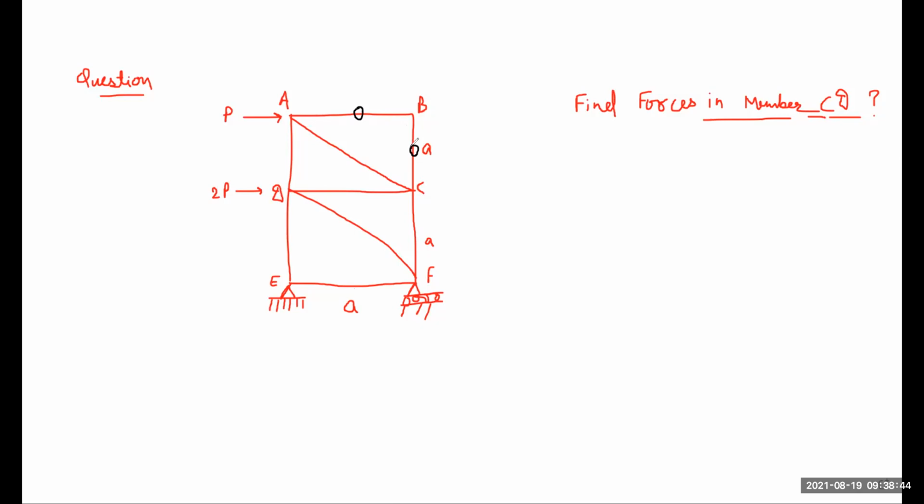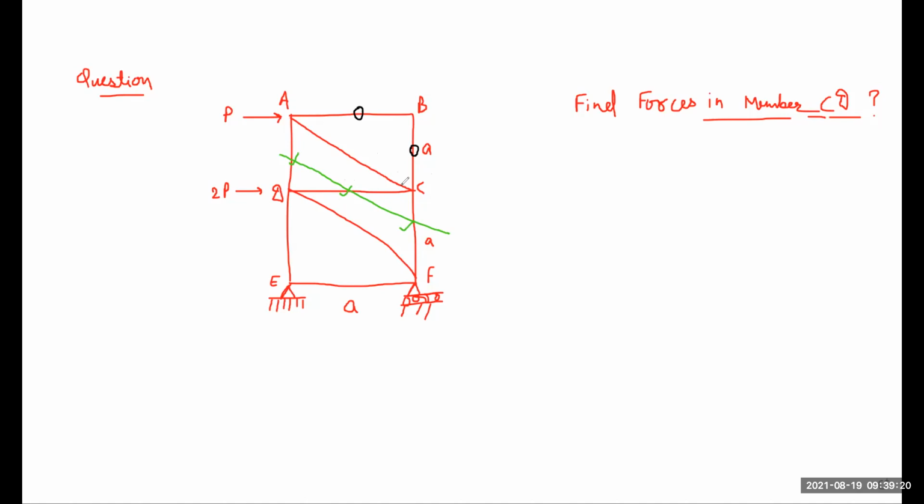Then what you do, you just cut this truss in this manner. After cutting this truss in this manner, this member is cut, this member is cut, and this member is cut. So three members will be cut. Then you apply method of section and cut the truss in two parts. Then you just consider the upper portion of the truss. Do not consider the lower portion. If you consider the upper portion, you find in two members you have zero force.